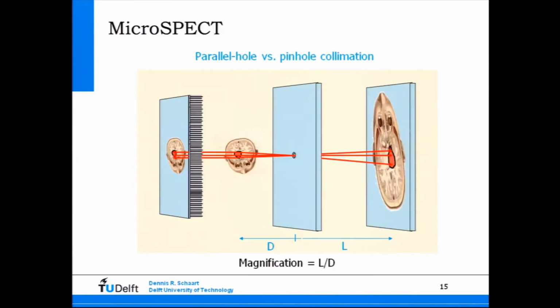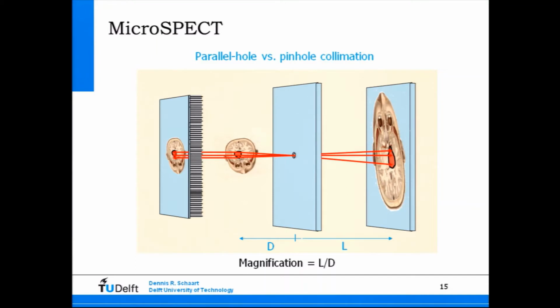Now, if you want to image small animals, a classic gamma camera is not very useful because it will give you an image resolution that is in the order of a centimeter or so. And if you're interested in structures that are rather of the order of millimeters or sub-millimeter, this is not very useful. So one trick that you can play is to use the so-called pinhole camera, using magnification of your image. And that's basically shown here.